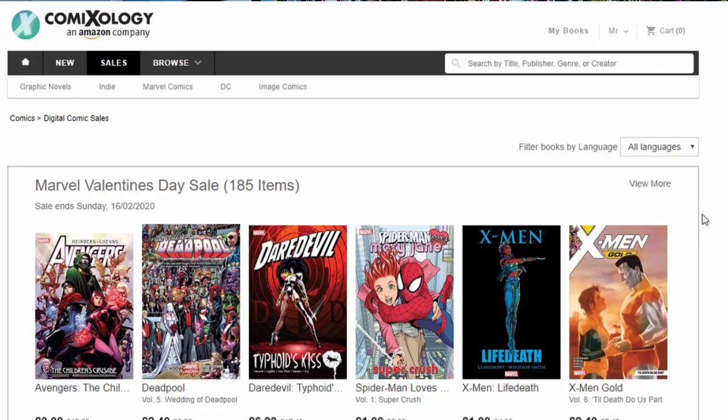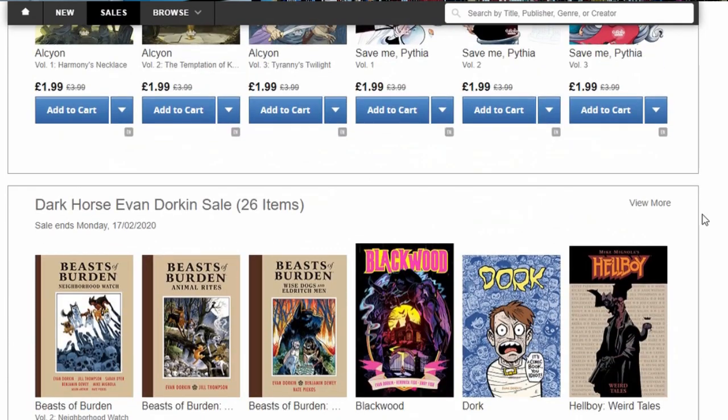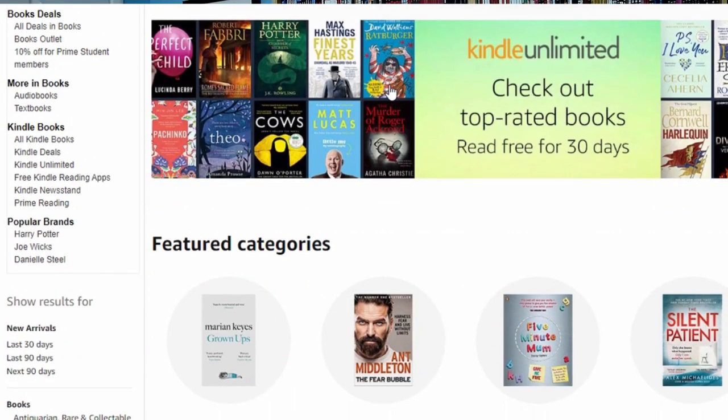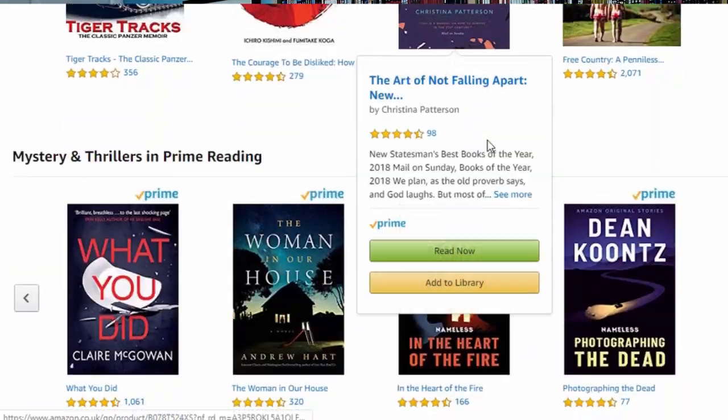Hi! Buying and reading comic books can be an expensive hobby, particularly if you don't have a lot of spare cash. You can get digital editions which save money on having hard copies, but this can still be expensive if the comic you want isn't on sale. A lot of people don't realise that there is a massive library of premium comic books available essentially for free as part of your Amazon Prime subscription. They're covered under something called Prime Reading, which means you can take out a certain number of books from the Amazon Prime library and read them on either your PC or a Kindle-enabled device such as a tablet.